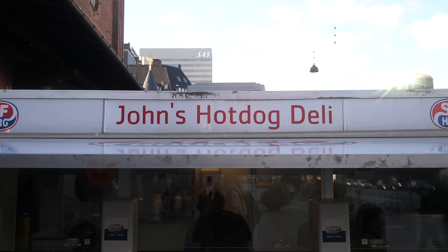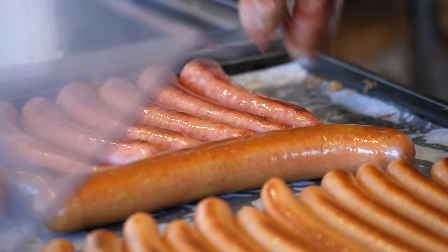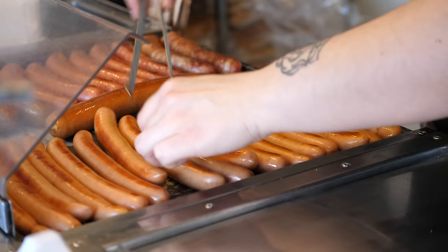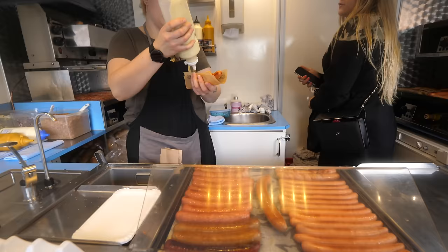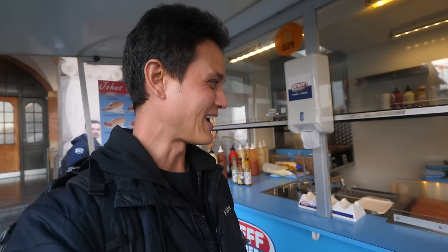John's Hot Dog Deli. This is one of the most well-known, legendary for traditional Danish hot dogs, which are world famous. What's amazing about John's Hot Dog Deli is that he keeps the recipe traditional. The hot dogs are traditional style Danish, hundreds of years of history in the tube steak, but he upgrades the ingredients, makes high quality ingredients, makes his own ketchup, makes his own toppings, and so they're good quality. I cannot wait. You get that hot dog steam aroma as soon as you step underneath the awning in this cart, and I love it.